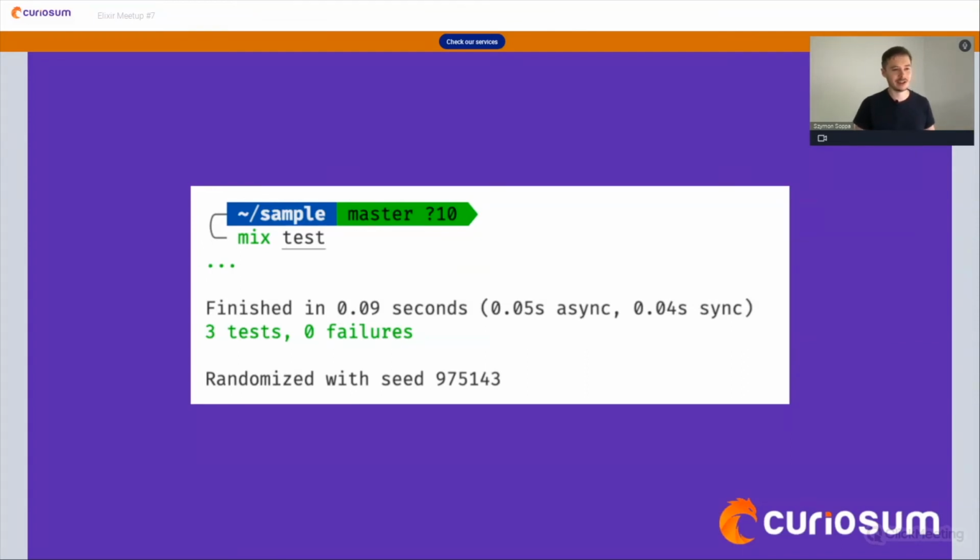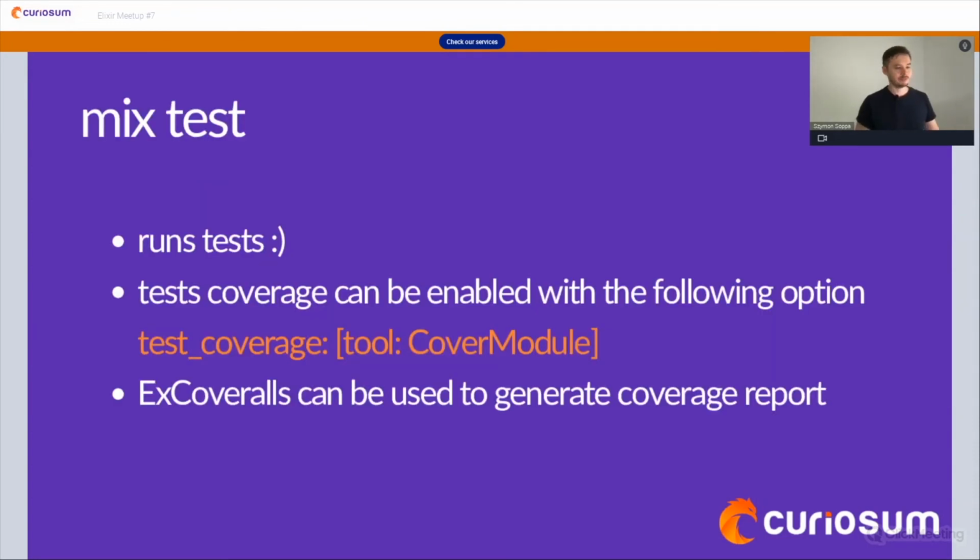As I said, I just generated a new Phoenix project to give you some sort of screenshots here. But not to say that you should just run tests and that's it, which is the first point here.